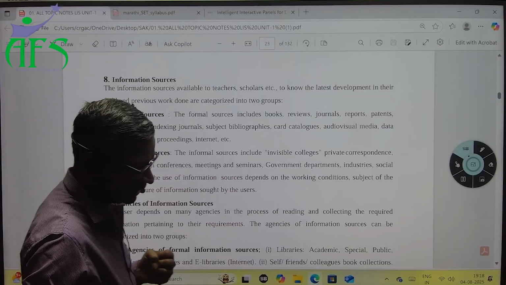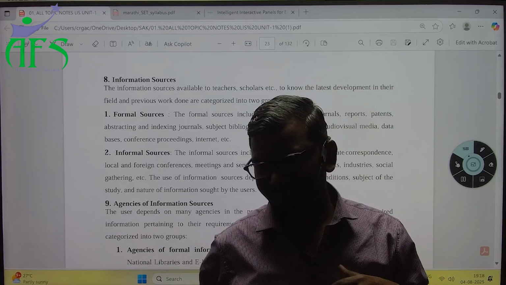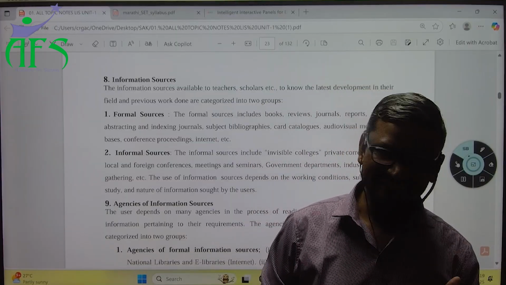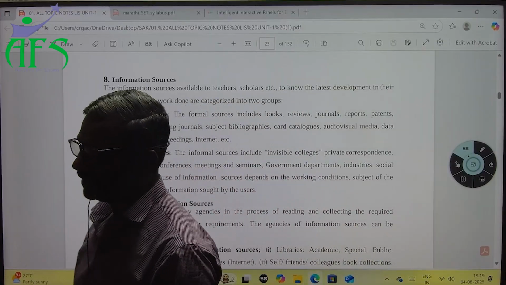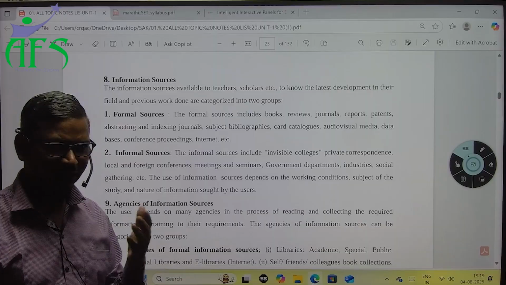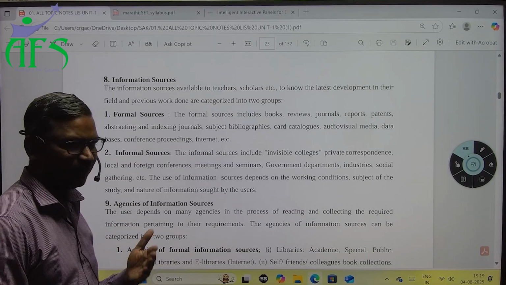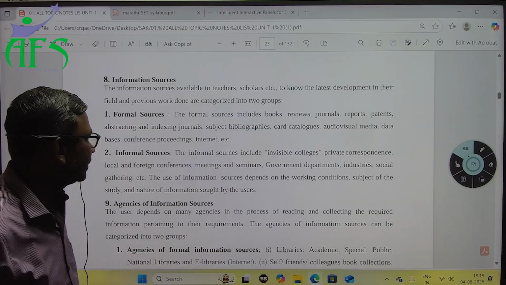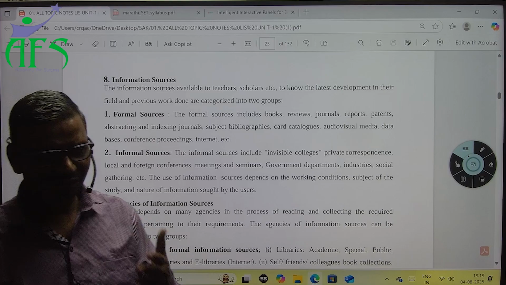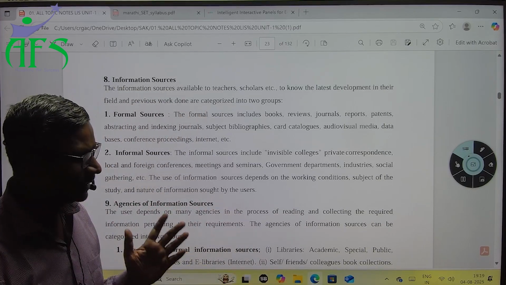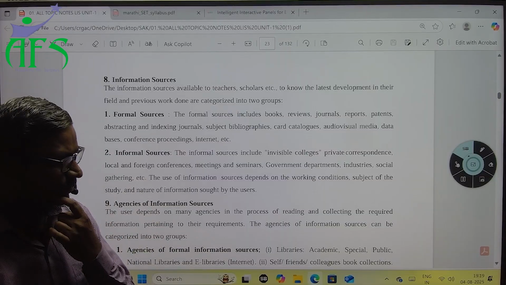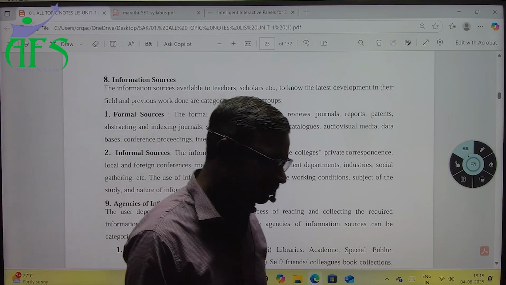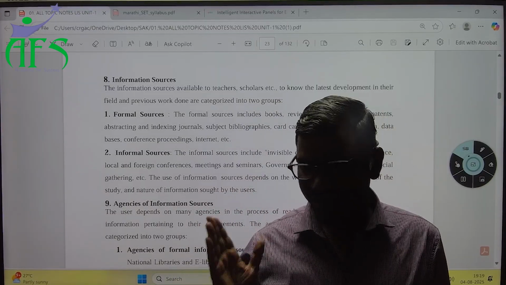So what are the information sources? If we only generate information, and we don't have a storage system to store it, then all the information will be scattered, and all the information may be destroyed. Okay, it may be used by other persons who are not eligible for it. They can misuse such information also. So it is necessary to have a protected and secure storage system for information, and that's why information sources are most important, to store the information and to classify the information. Okay.